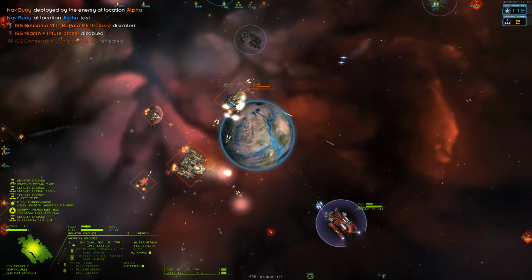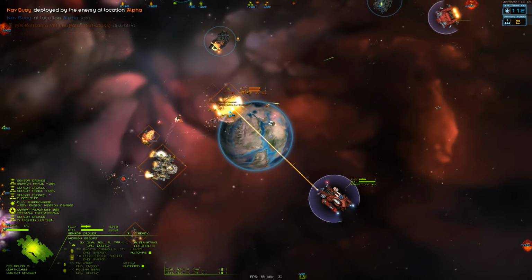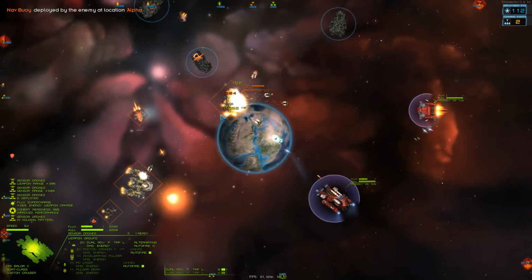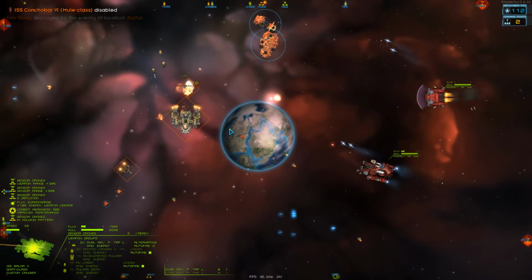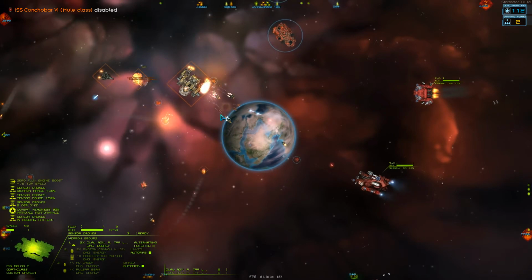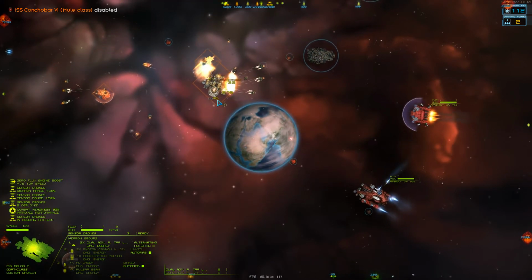Ooh, that guy looks really damaged. Looks like his armor's been chewed to pieces. So we'll focus on him instead. Yeah, get him, fighters. Lower the shields. I am out of missiles. That's okay though. This is still a very effective ship without missiles.